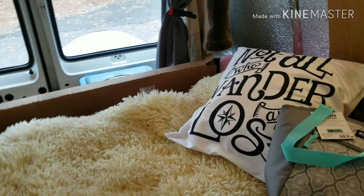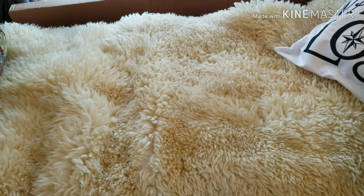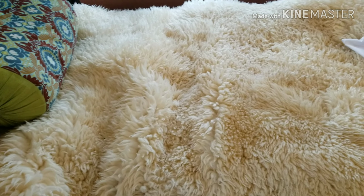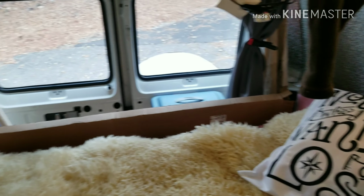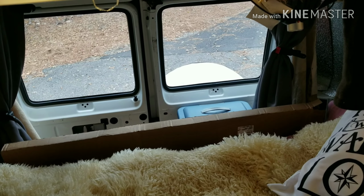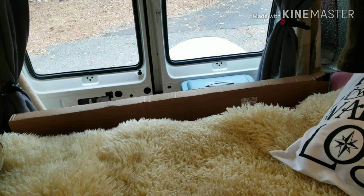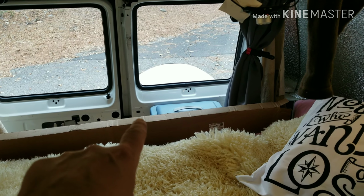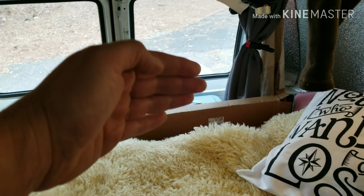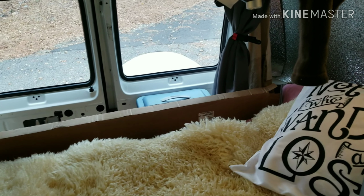It works for now, but just so people know, it's not even that comfortable the way it is now. I don't like sleeping on it anymore, and it feels like I'm cold. Even though I was up against the doors before, it seemed like it was warmer. Because now I've got this big pocket where all this air comes, and yeah, it's not fun. So if I do keep it crossways and I build a garage thing over here, I'm going to build up some type of wall that doesn't cover the windows, but at least will cover my back so that I'm not cold.